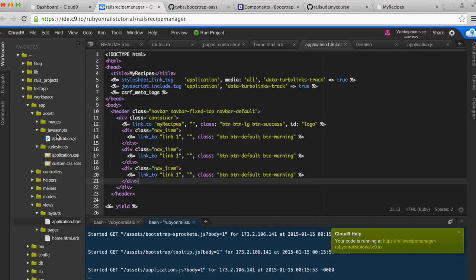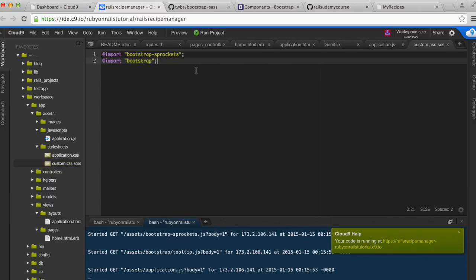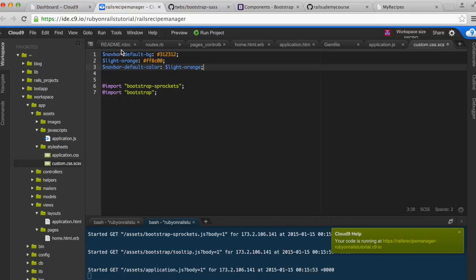So I want to pull up the custom.css.scss file, because this is where we're going to add all our styling. On top, I'm going to paste this over here. I'm changing the color of the navbar. You can copy this, or keep it in default, but I want something uncommon so it stands out.